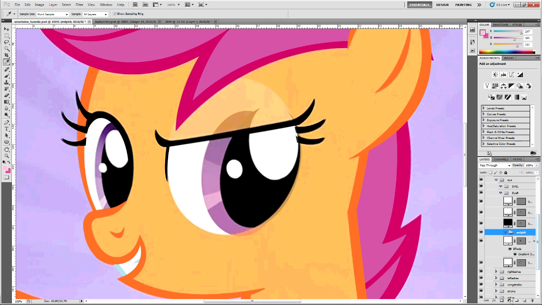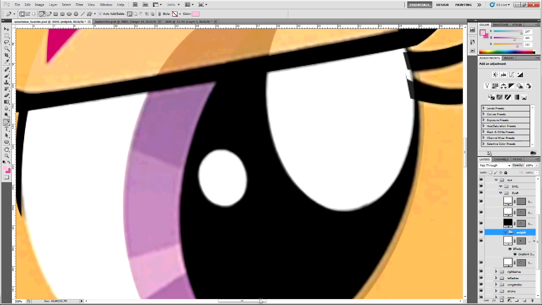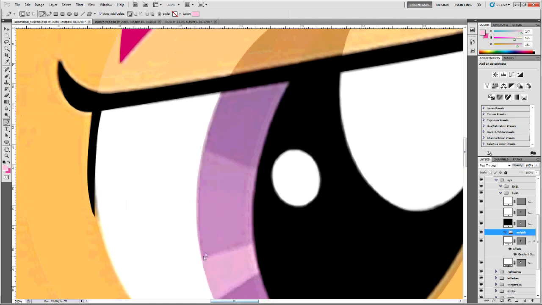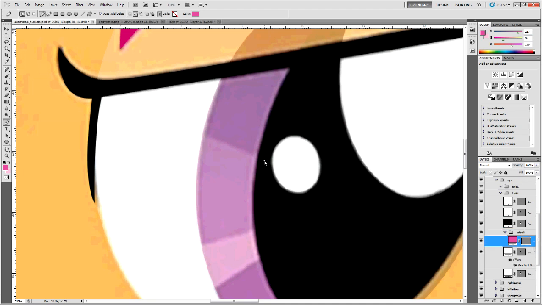Alright, now go to your pen tool. Select the darker color for the top. And loosely but precisely path out the highlights here. You want to keep the lines straight.